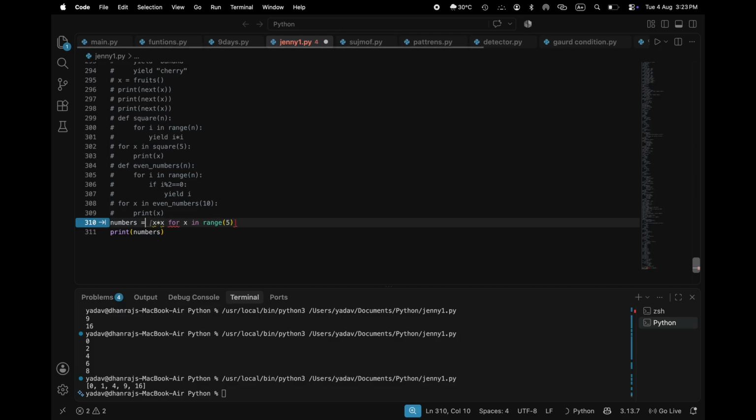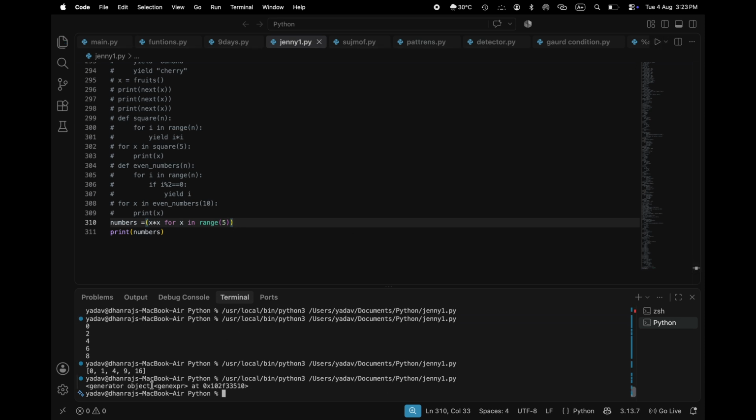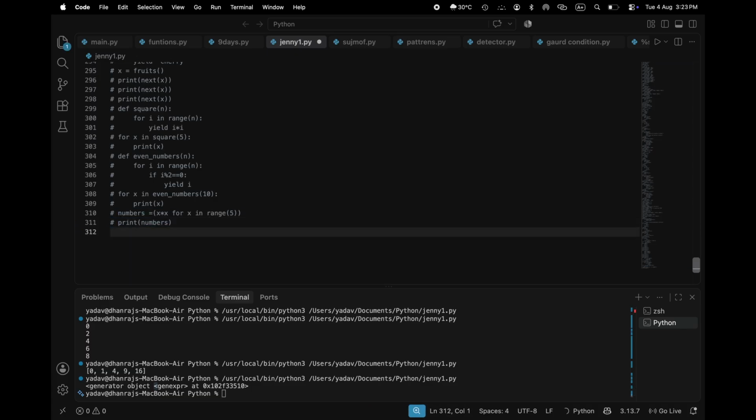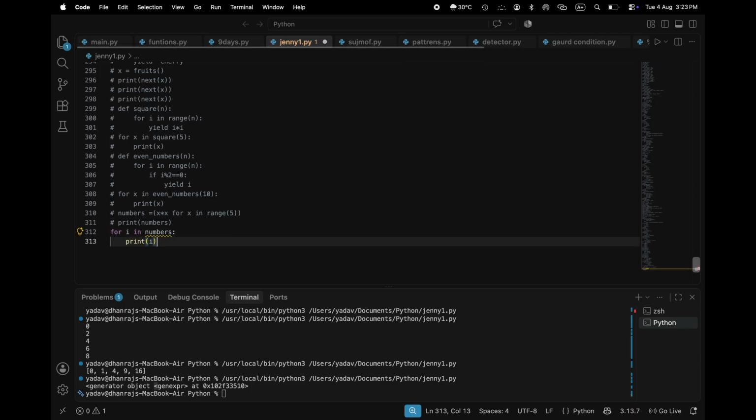If I run this, the output will show 0, 1, 4, 9 and 16. In a generator, if I use parentheses instead, the output will be a generator object.